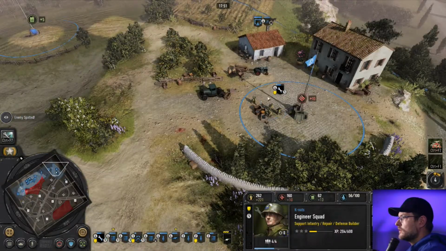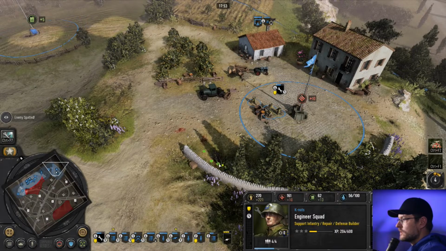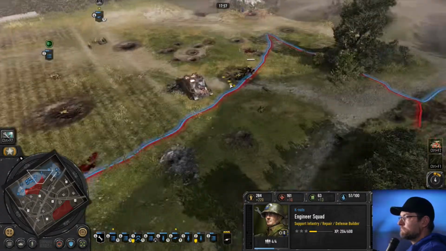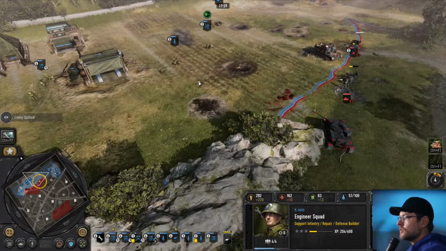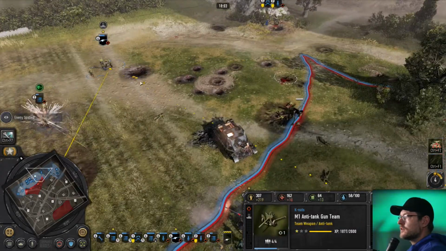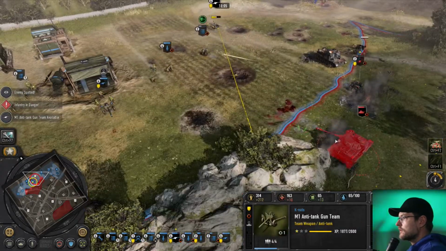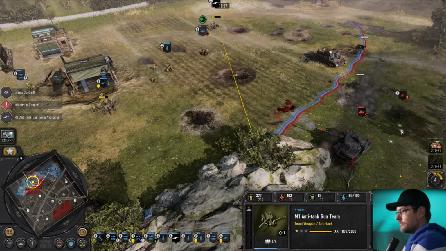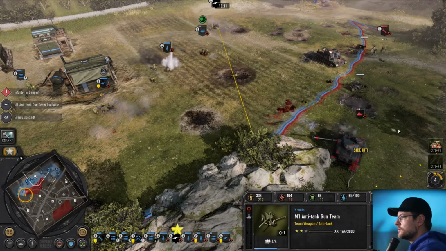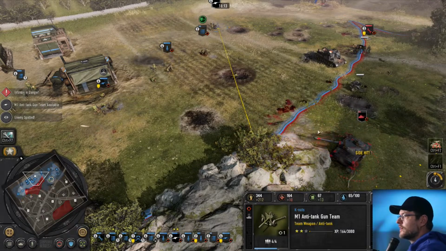Well, aren't we a sight for sore eyes? Alright, these guys are just hanging out back here. Oh my gosh. Come on, man. Side hit. Hit him one more time.